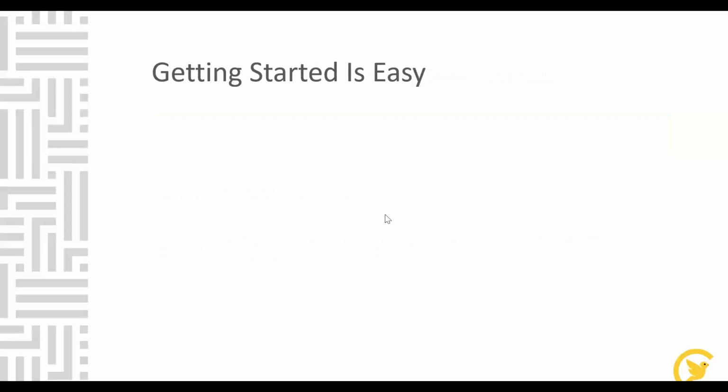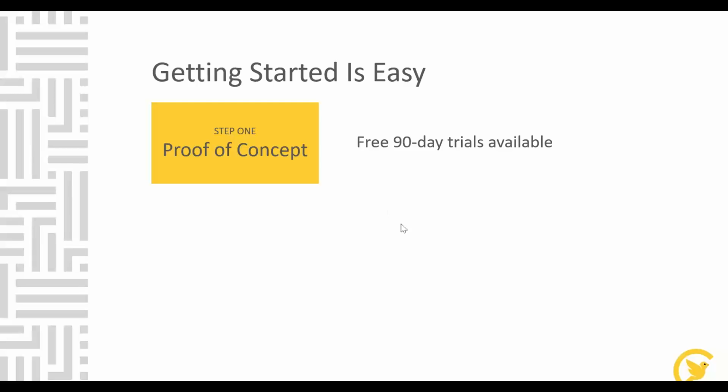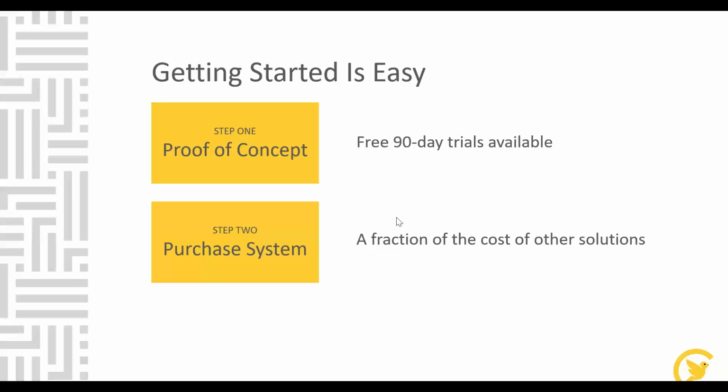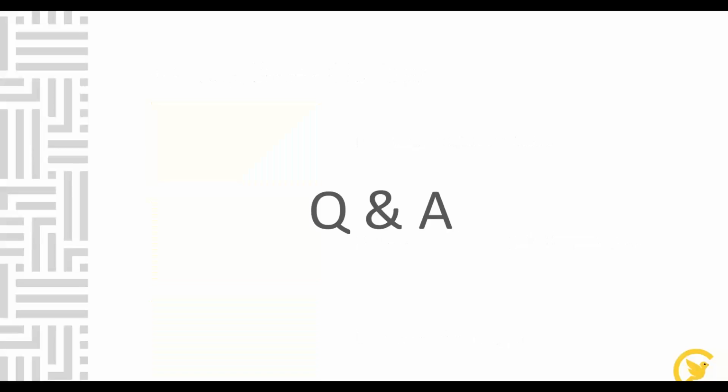Okay, so getting started is easy. If you require, you can always call us and we can arrange a free trial for you, a 90-day free trial. And step 2, you can just purchase from us. From the Partionic principal and us, we will provide level 1 support in this region, and level 2 and level 3 by Canary Labs, to give you the kind of support that ensures you have an understanding and a successful installation, and then deploy and train. Okay, that wraps up the whole 3 easy steps to get started.